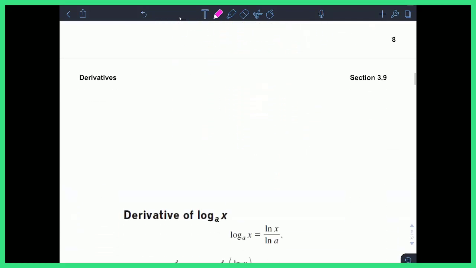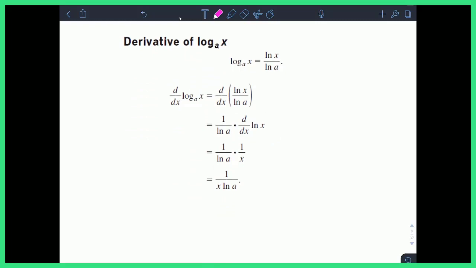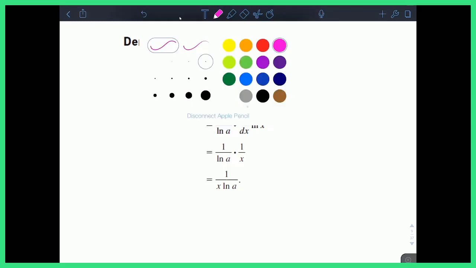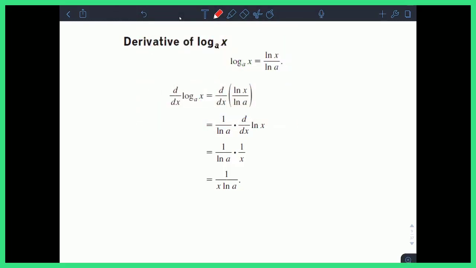One last derivative formula, and that is the derivative of log base a of x. So we're no longer taking the derivative of a natural log. In order to solve this derivative and look at its proof, we're going to rewrite log base a of x using the change of base formula. The change of base formula says you could pick a logarithm of any base, and it's just equal to the logarithm of that base of this number, the logarithm's argument, divided by the logarithm of that same base of the base of the original log. So in this example, we're going to choose base e, which is natural log, and we're going to take the derivative of the natural log of x over the natural log of a.